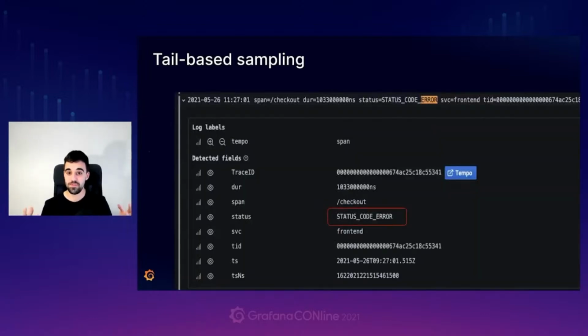And we've recently added support for tail-based sampling in the agent's tracing pipeline. Now you can design a set of policies, and the agent will sample based on those. For instance, you can inspect if a trace contains an error, and based on that, decide if you want to keep it or discard it. Most likely, you will want to keep it.